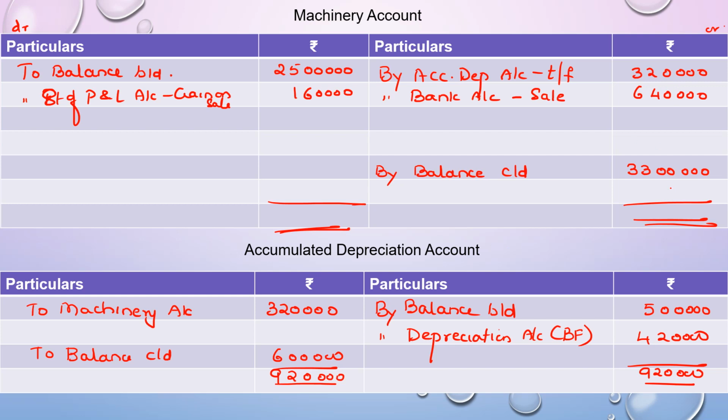Then we'll close this account. The total of the credit side is more. Take it 42,60,000. So we have 41 minus 25. So it is going to be 16 lakhs. So this is represented by the purchase of machinery made during the year. This is the balancing figure of the machinery account.